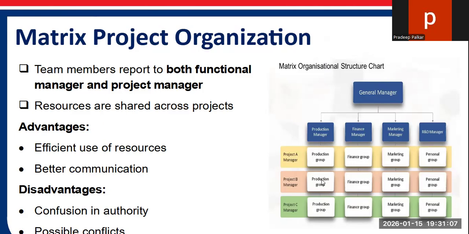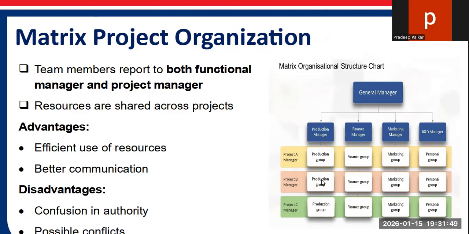See here, there is also a structure form of the matrix organization: CEO, and then the business analysis manager, development manager, quality assurance manager. See the example, a software related example. The product one manager, product two manager, and product three manager. All of these are connected: the functional team as well as the project manager team are simultaneously connected with each other.